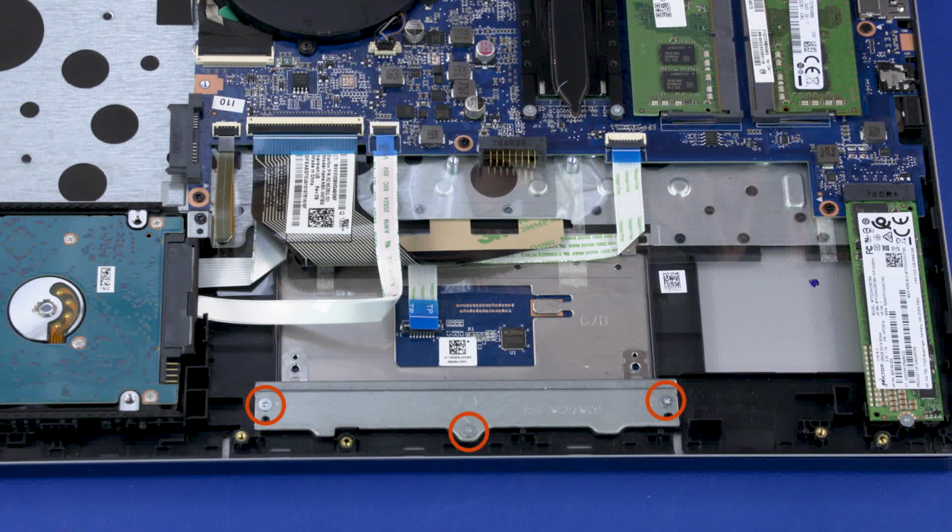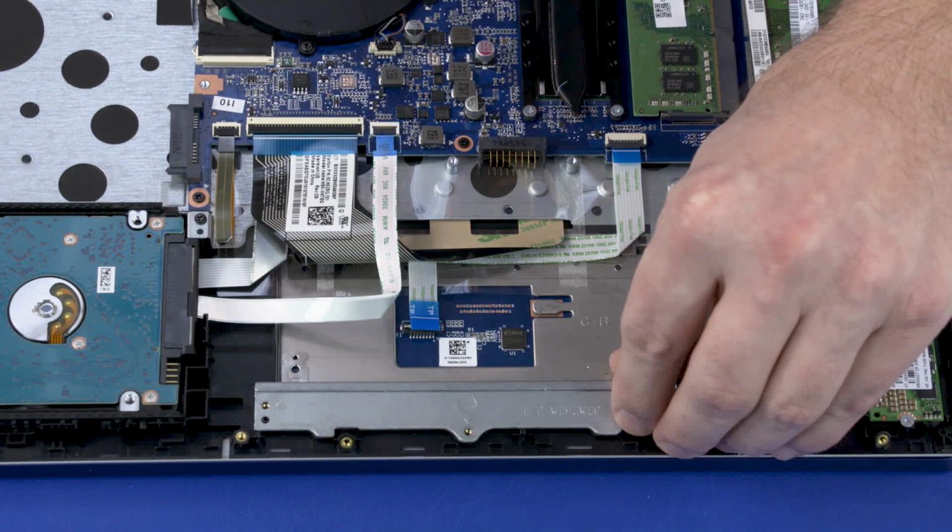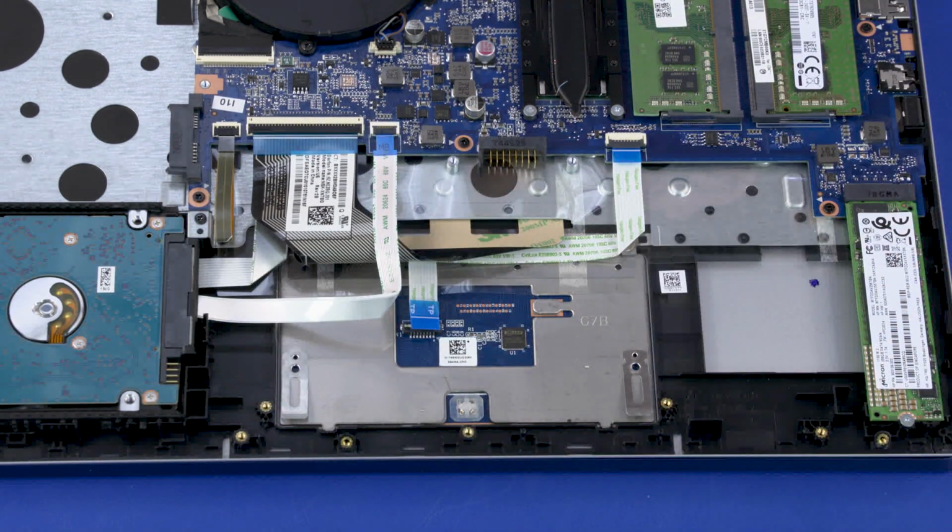Remove the three 3mm P1 Phillips head screws that secure the touchpad bracket to the top cover. Lift the touchpad bracket off of the alignment pins on the top cover and remove.